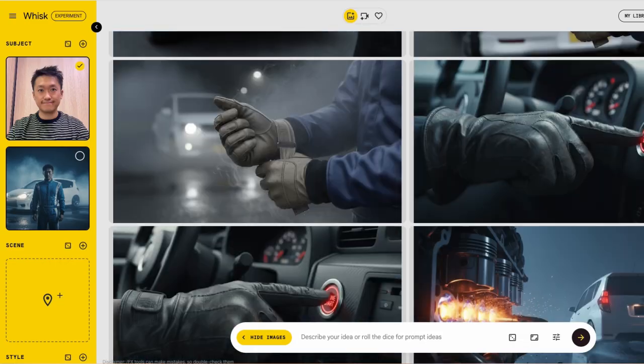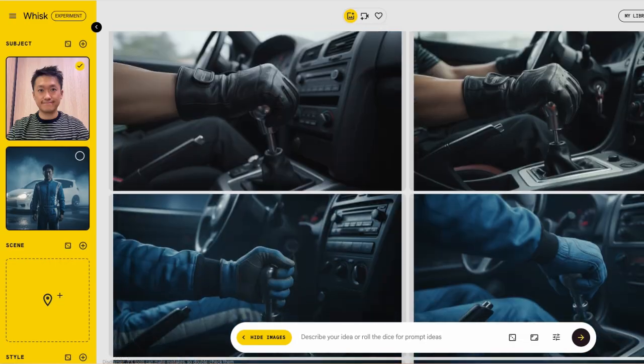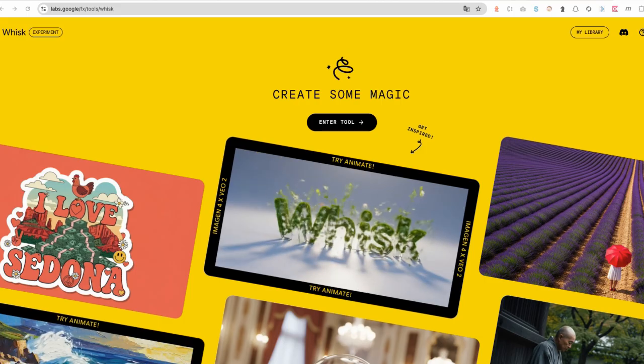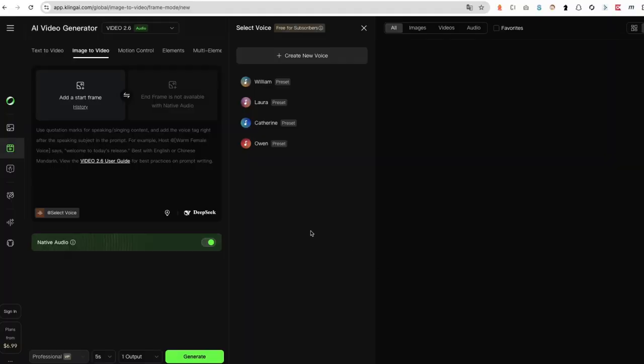Instead of generating entire videos blindly and hoping they turn out right, we are going to use a smarter approach. Generate frames first, get approval, then create the video. This saves time, money, and ensures you get exactly what you want. We'll be using two powerful tools. Whisk from Google Lab, which is creating our starting frames, and Kling 2.6 for turning those approved frames into smooth 5-second videos. Let's dive in.